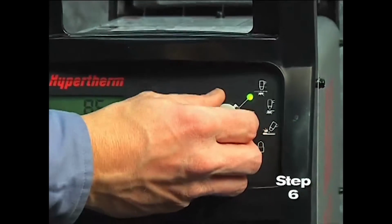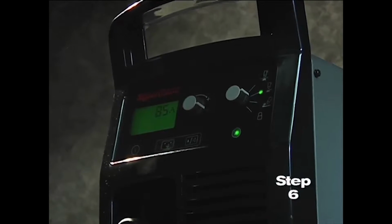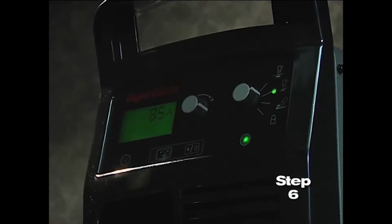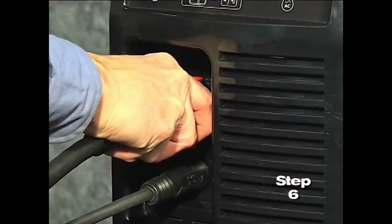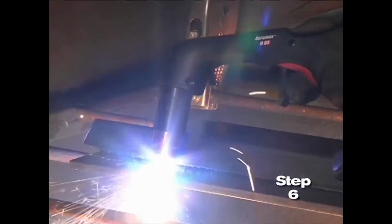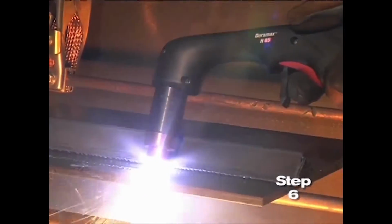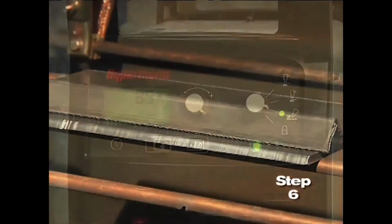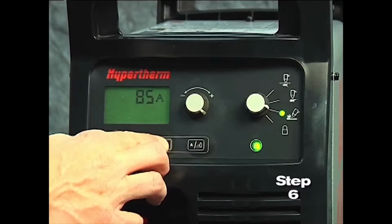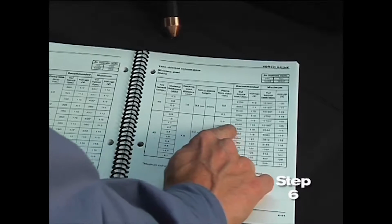Sixth, set the mode switch to the second setting for plate cutting. We will review the other settings momentarily. The Powermax 65 and 85 models are designed to sense the incoming air pressure, torch type, torch lead length, and mode of operation, and then automatically adjust the air pressure. This feature, which we refer to as Smart Sense technology, ensures that the system is getting optimal airflow, which will result in better cut quality and prolong consumable part life. In the event that you want to manually adjust the air pressure for a particular application and not use the default feature, please refer to the operator manual for more information.